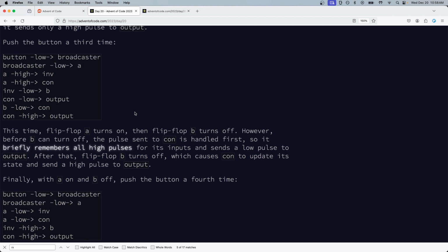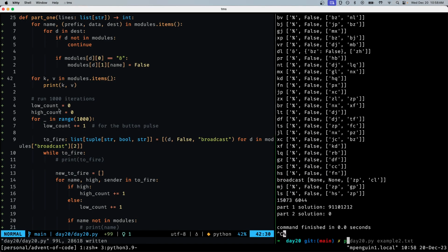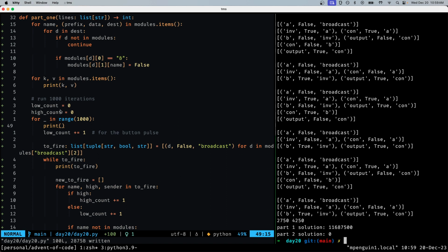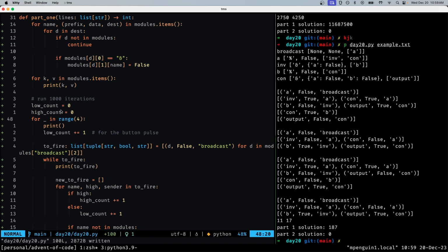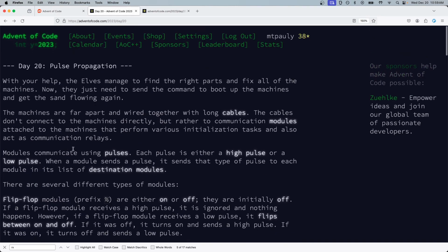So on the third time, in range 4, something weird with the flip-flops.